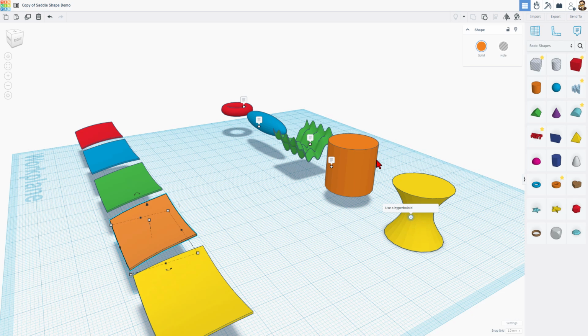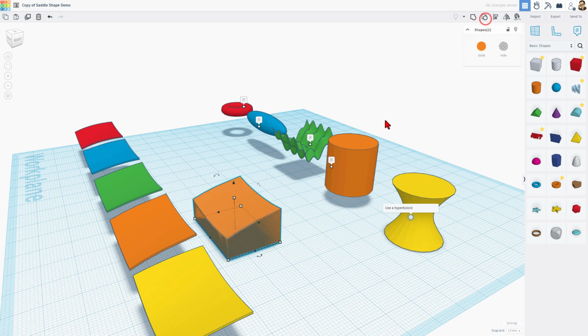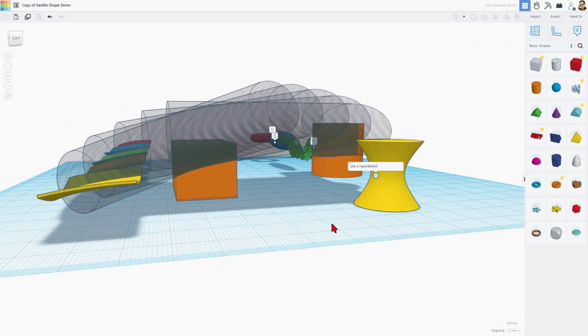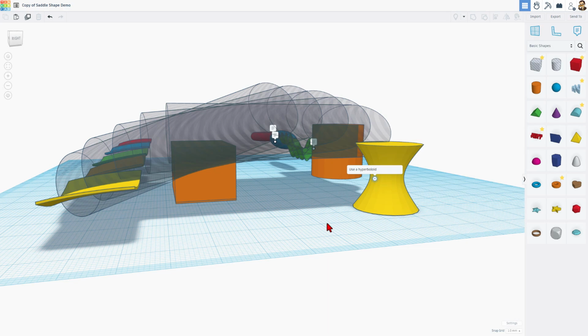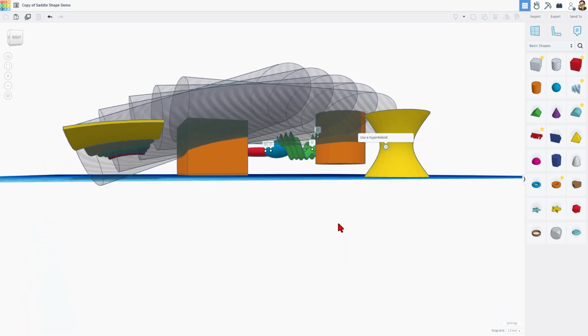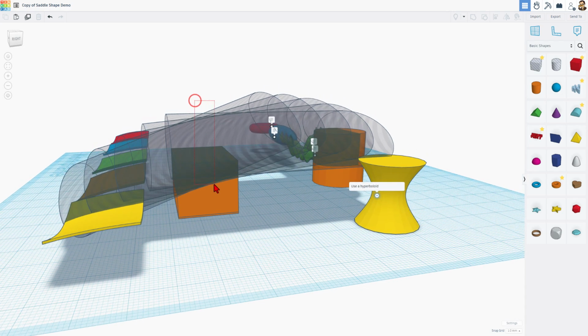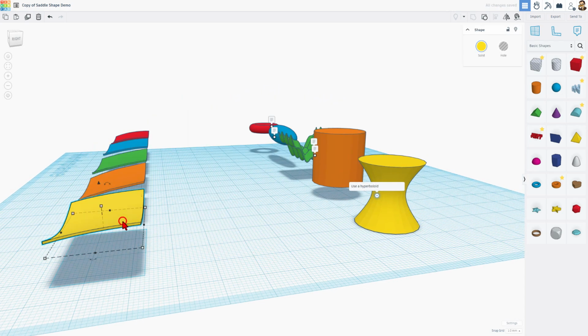Once again, same technique. If we do Control D and Shift Nudge, we can always go back and look at the original designs. If we ungroup it, check out the brute force squished cylinders that are used to create that awesome shape. This is a more common brute force technique, but as you can see, it works pretty darn well. I'm going to hit delete. Let's click on the last one.